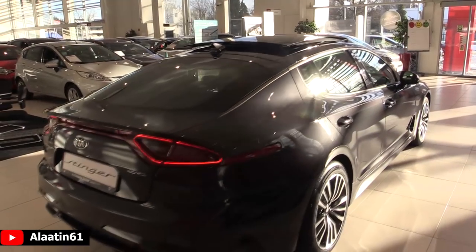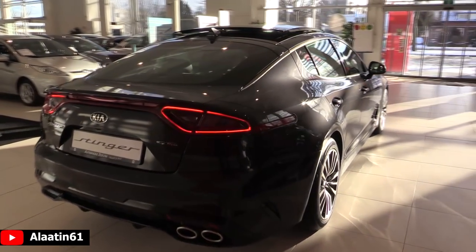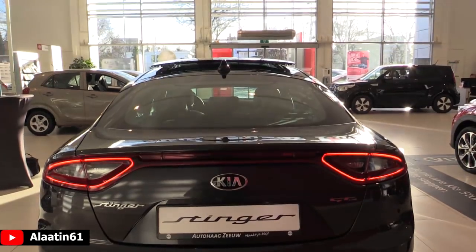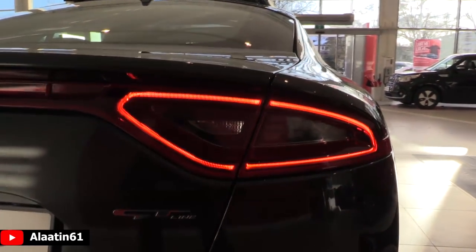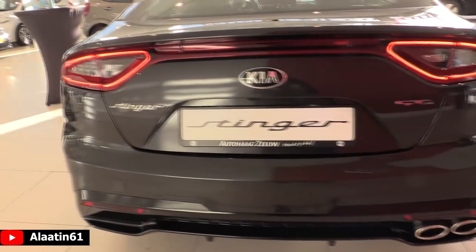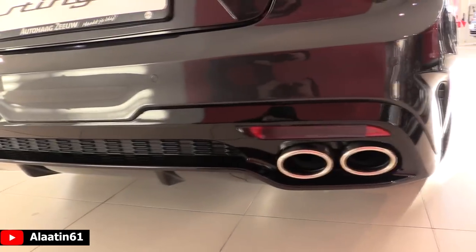The beautiful design at the back looks almost like the Audi A7. LED tail lights with a great design that suits the car perfectly. It has LED turn signals also in the back, the brakes are also LEDs, and you have the dual exhaust at the right, GT Line rear bumper with a diffuser finished in glossy black.